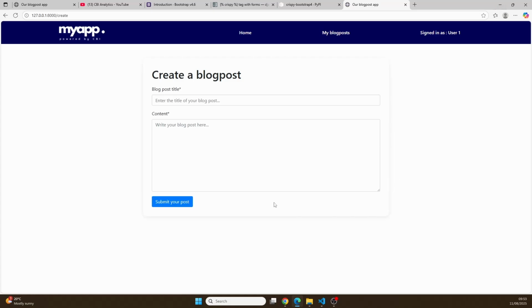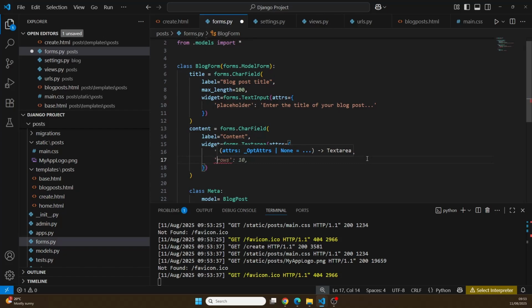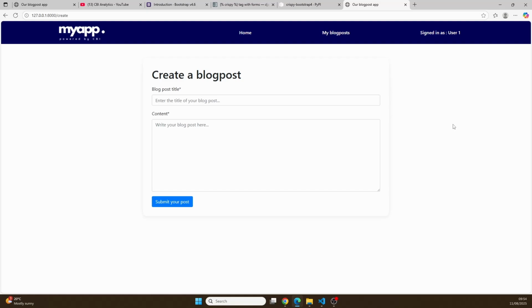Now we can also customize how big this area is by default. And we do that by making a change to this widget. So we can say next to the placeholder that we want to see a number of rows. So I can say, for example, that I want to see 8 rows. And now when we get back and we refresh this, you notice that this area becomes smaller. And the higher the number, the more area you will have below where users can write those posts. So that's a way that we can make this look a little bit better.